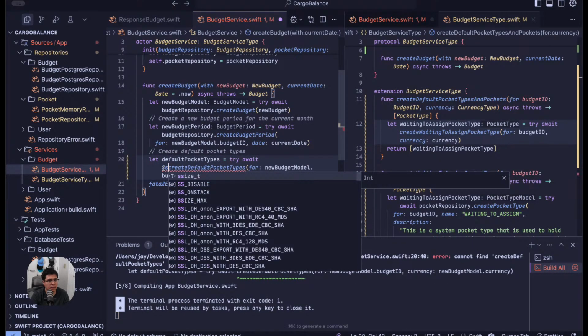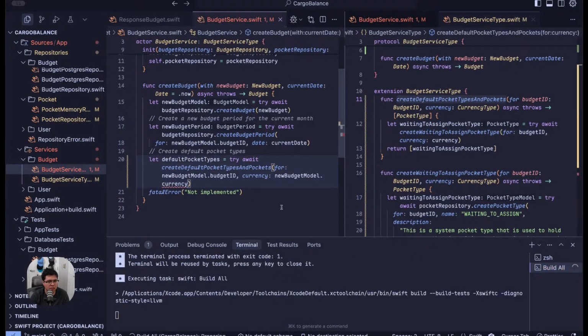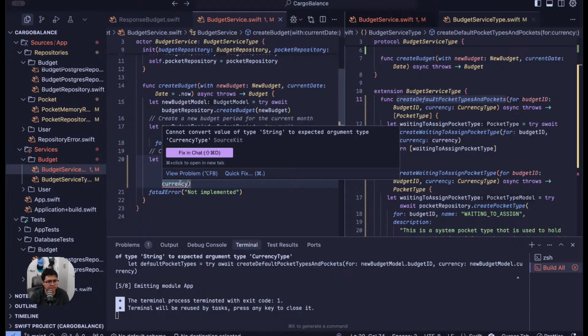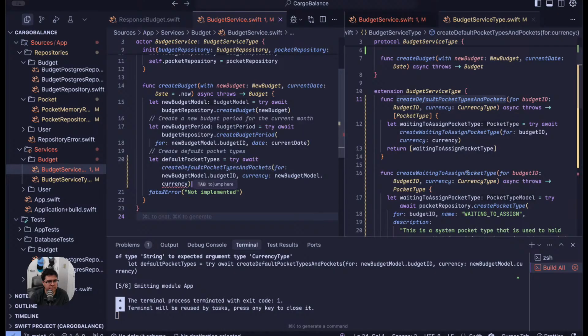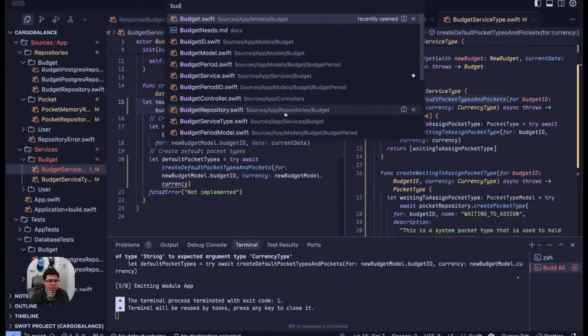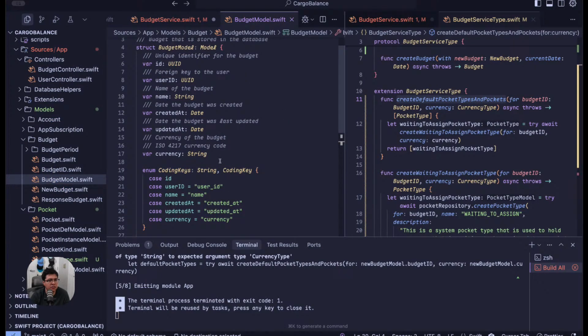Oh, okay. Let's go back to budget model. So we have this currency as a string.